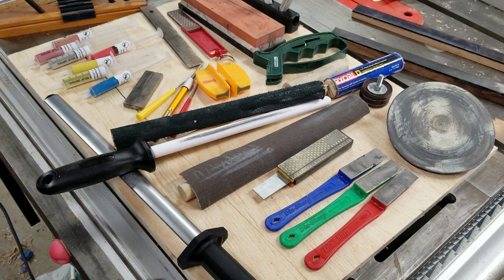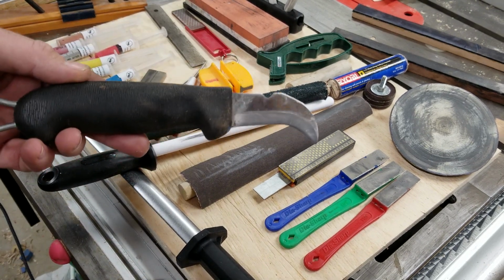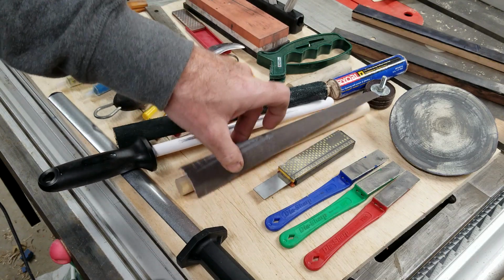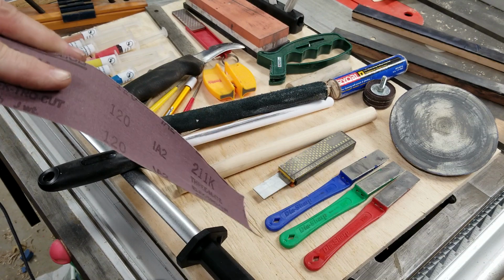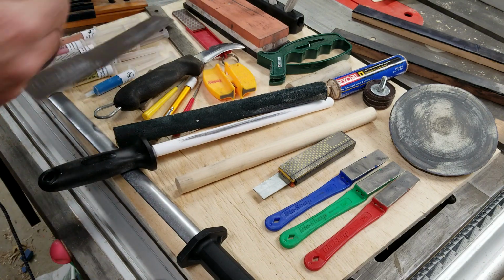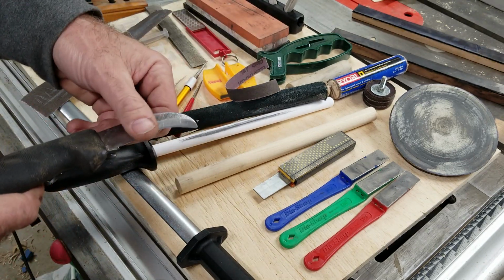Okay, I wanted to show, or make a video on, how I sharpen my hook knife. For a long time, when I first got in the trade 27 years ago, I was taught to sharpen it with emery cloth, 120 or 150 grit, just mounted in a vise. I ran it back and forth and got a really good edge on it, and it served me for a long time.